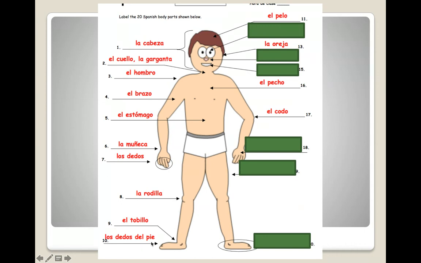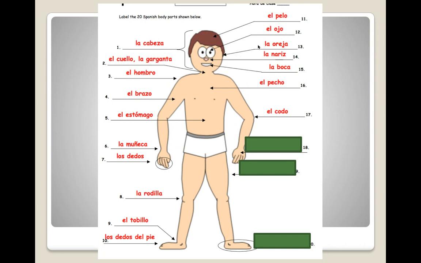Los dedos del pie. These would be your toes, right? Si los dedos are your fingers, los dedos of the foot, pie, are your toes. Okay, el pelo is hair. El ojo is your eye. So normally we would probably refer to it as los ojos for eyes. Same thing. La oreja, las orejas. This is the outer ear, right? Where you would put earrings or what have you. It's not referring to your inner ear. This is the outer ear. Okay. La nariz, your nose.